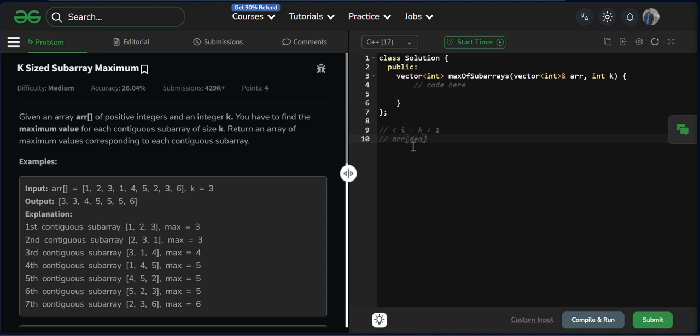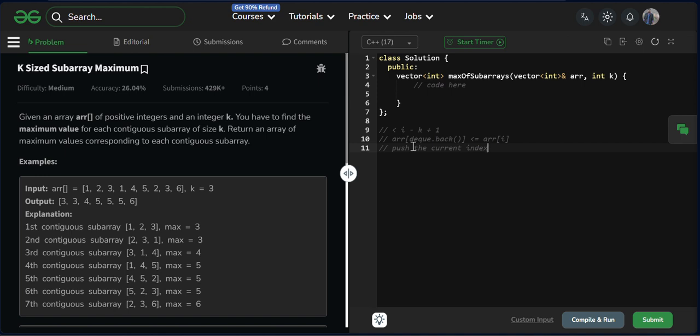So deque dot back, array i, right? Now push the current index, push the current index, right?